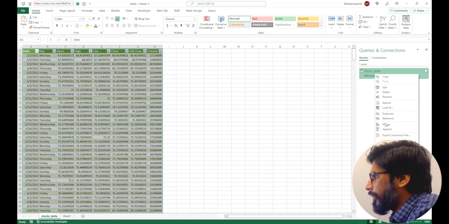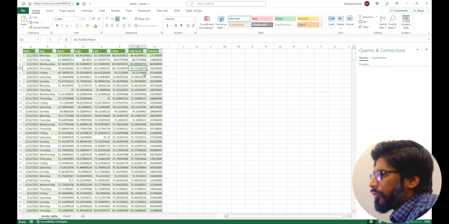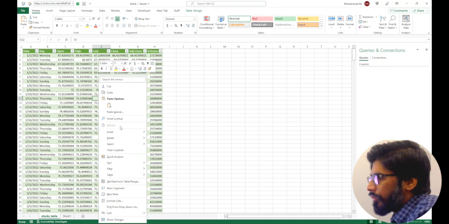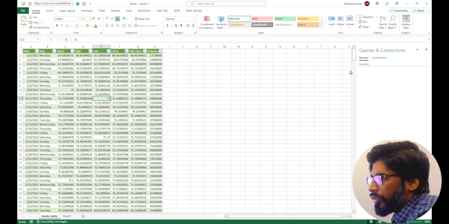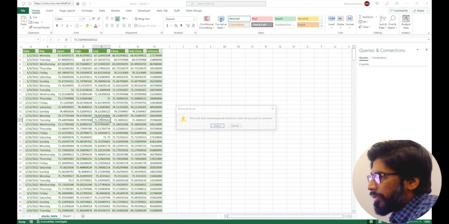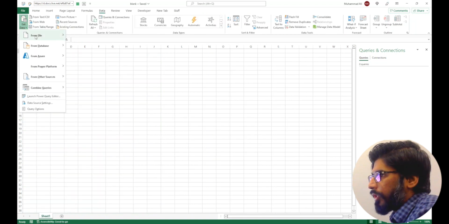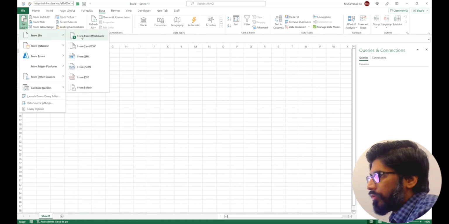So we right click it and we say delete. Alright, so keep in mind that the query is now deleted. It says 0 queries, but the table is still there. But one thing to note is that this will not have a refresh option now because we don't have this query connected to the actual source file anymore. So in order to delete it, we will just remove the whole tab. We do that by doing Alt-EL. We delete this tab and we load this again, and now we will click on transform data. So let's load this again.